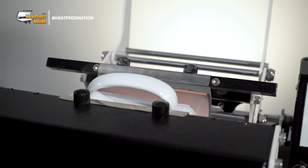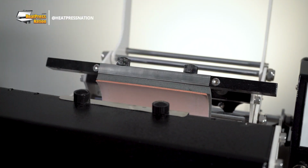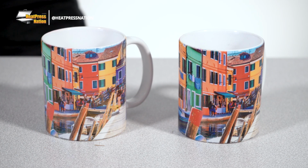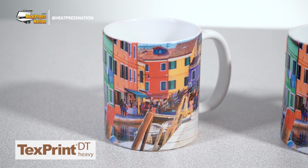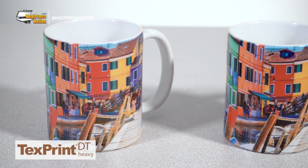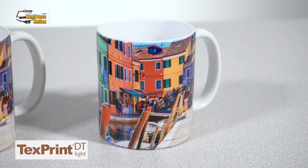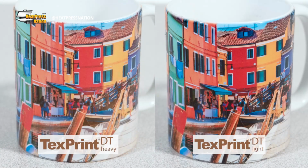Finally, here are a couple of 11-ounce Orca sublimation mugs with a wide vacation photo. It's worth noting that the difference between DT Heavy and DT Light is a bit more apparent on mugs than on flat substrates. But as you can see, each paper offers their own level of color saturation.